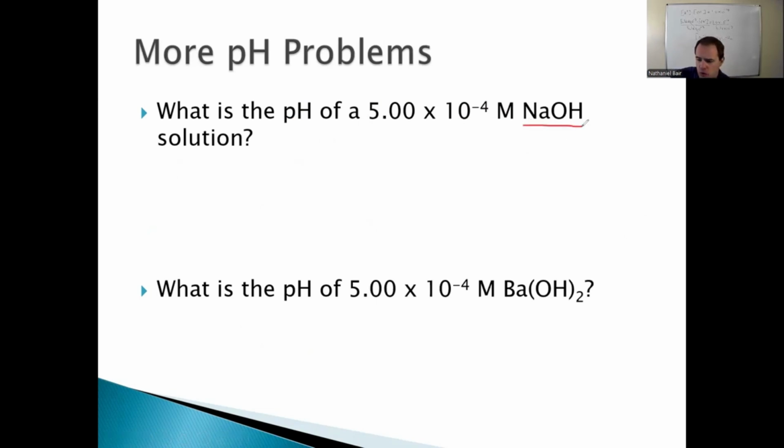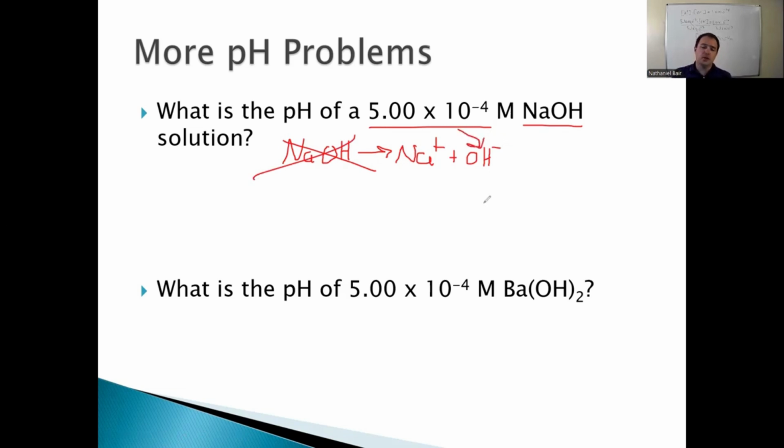What does it mean to be a strong base? Well, strong bases fully dissociate. They're the alkaline earth metals paired with hydroxide. So if you put sodium hydroxide in water, sodium hydroxide is going to fully dissociate because it's strong. That's what it means to be strong. And it's going to break up into sodium and hydroxide. So here's the cool thing. If this is the sodium hydroxide concentration and it fully dissociates, that's also the sodium ion concentration, who cares about that, and the hydroxide ion concentration.